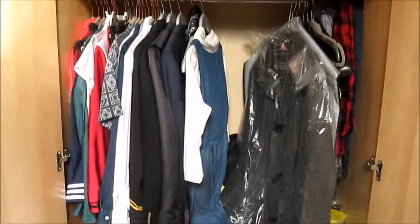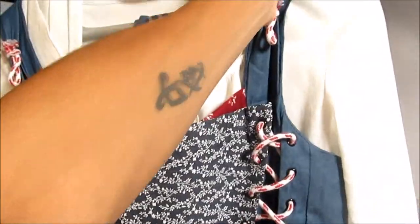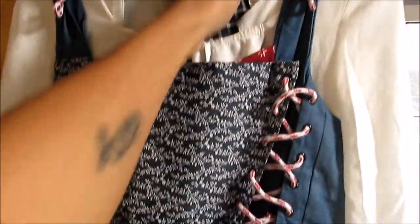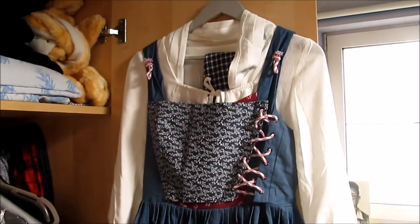This dress is so bulky I have no idea where to put it — I mean, this is my closet, legit. There's the other bell dress right here, and the village dress right here which I'll show you. That's the village dress, that's the apron right here, that's the scarf thingy, and those are the pockets she wears. So yeah, that's the village dress — it's a little simpler and less heavy.